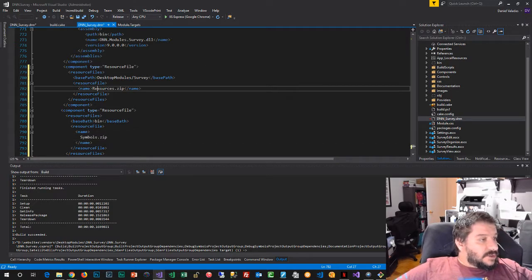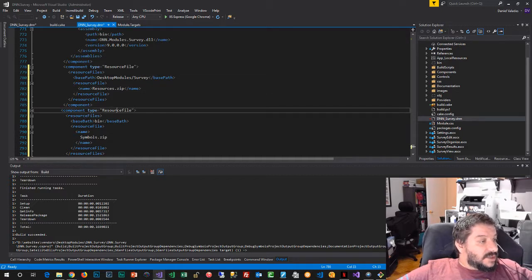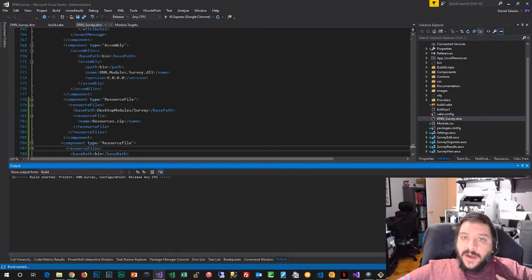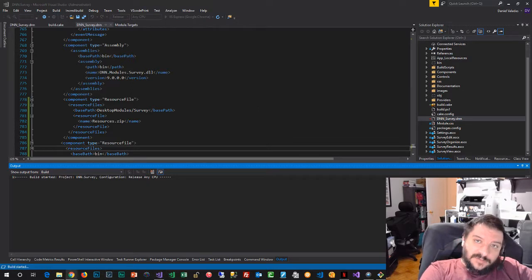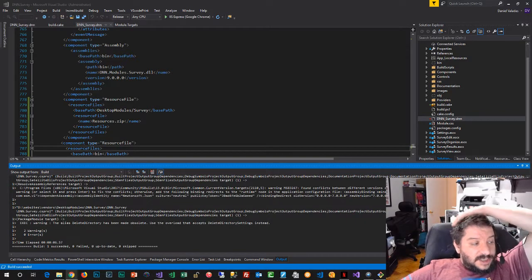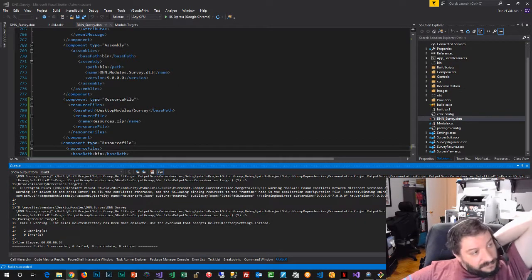Okay, so this node's gonna put everything that goes in the desktop modules, and this node's gonna put our symbols into the bin folder. Okay, let's save this and rebuild, and we will give it a first test in the extension verification service.